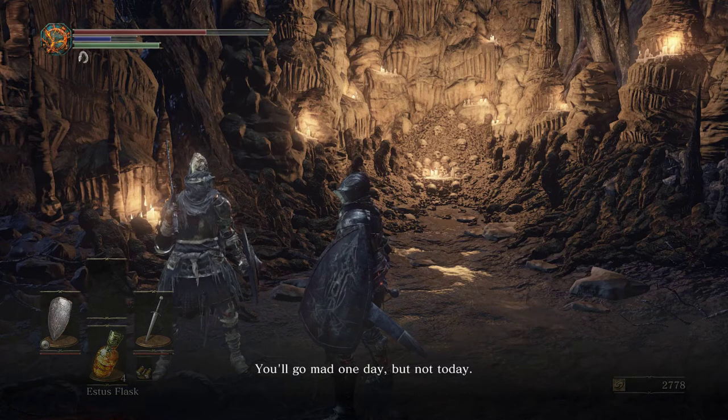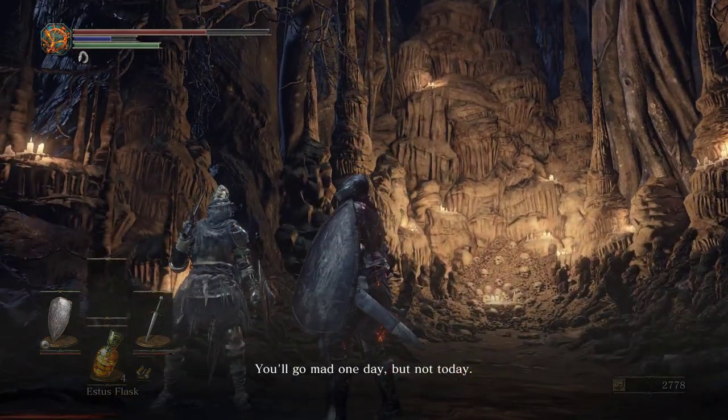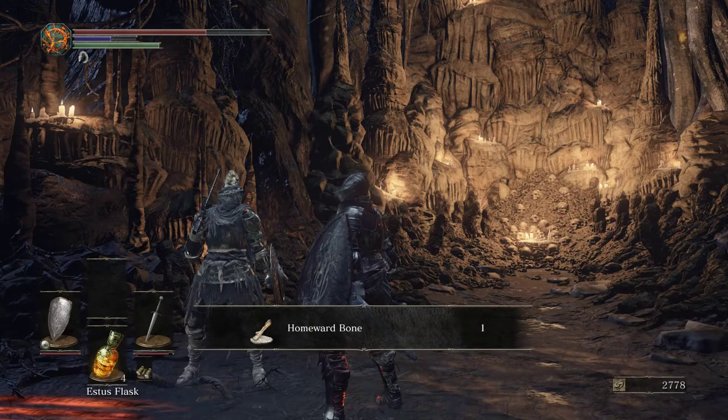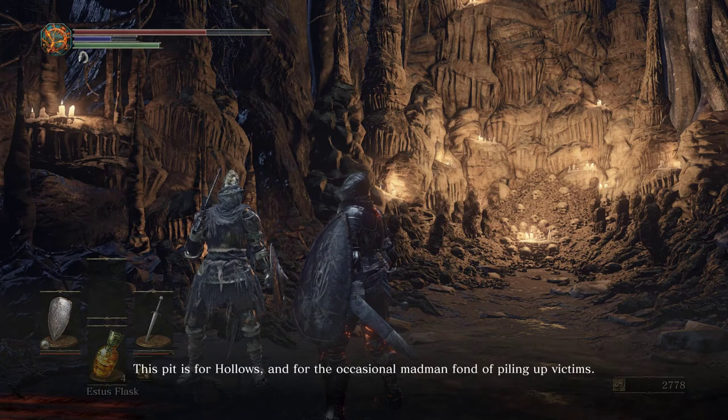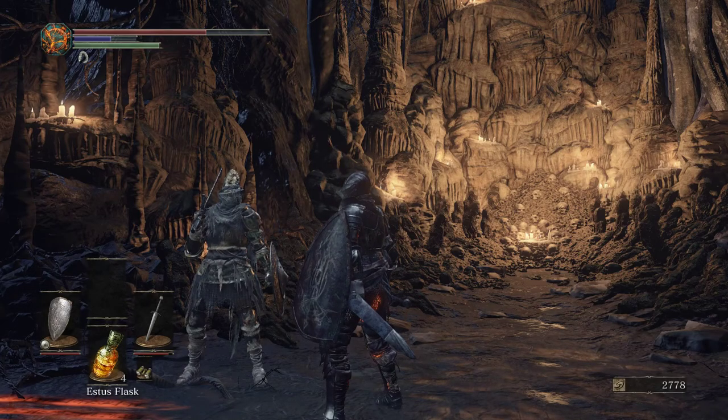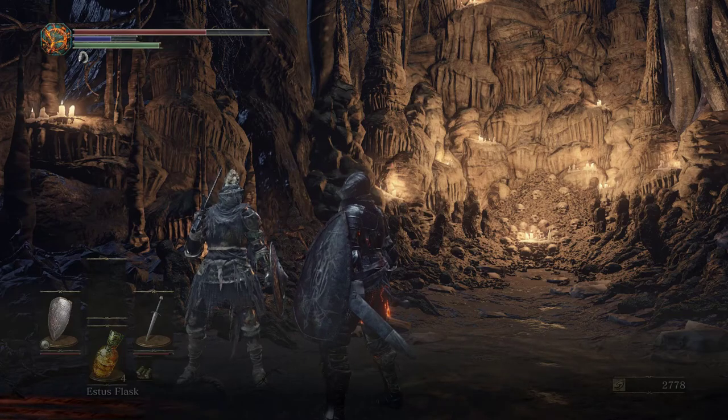You'll go mad one day, but not today. Take my advice. Use this bone and leave this place. This pit is for hollows and for the occasional madman fond of piling up victims. You've better things to do, I'd hope. This pit is for you.